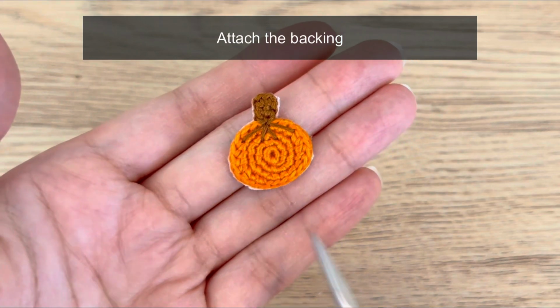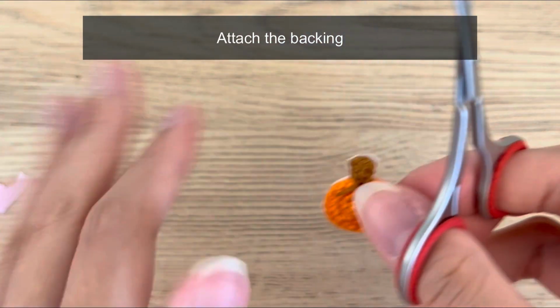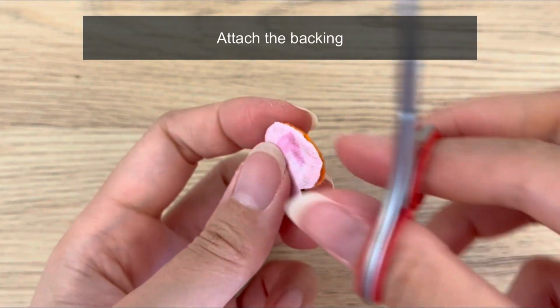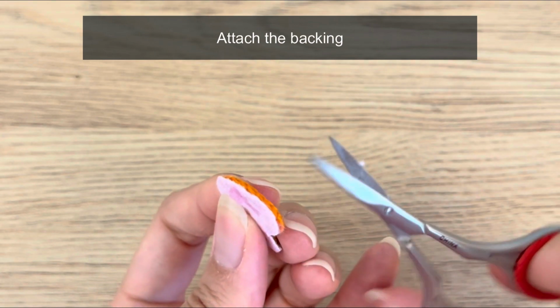Okay, so we still need to clean off a little bit more because the fabric still shows in the front. I'm gonna flip to the back side and kind of cut or trim closer to the edges.